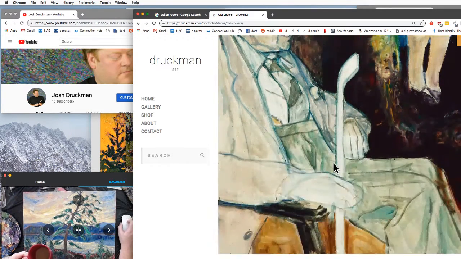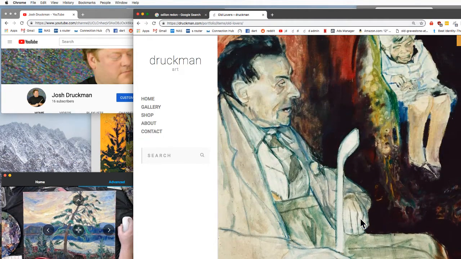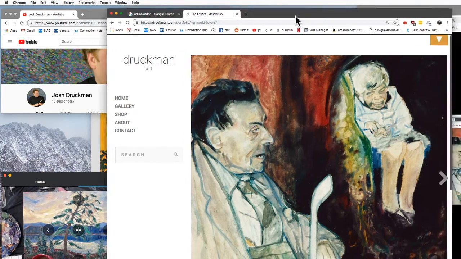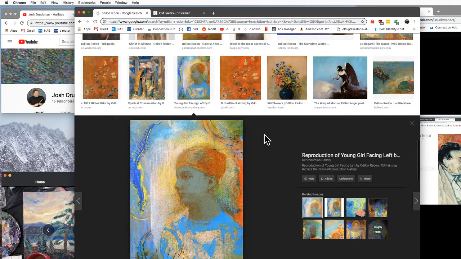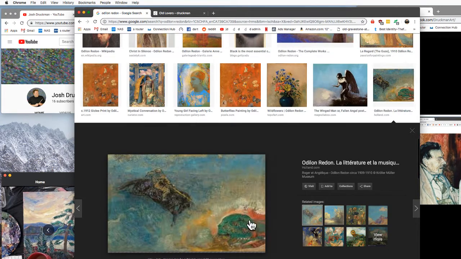So check this out. I was 22 when I did this one. And look at that. Isn't that a beautiful little, I don't know if you can see this. That is beautiful, gorgeous stuff. And I'm telling you, that's up there with some of Odilon Redon's kind of patterny stuff. That's where I love it, man. His stuff is wicked.